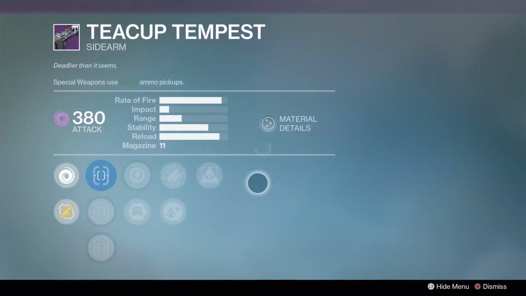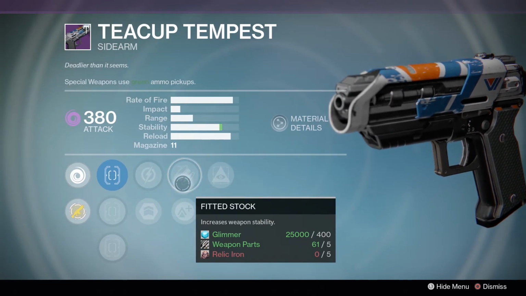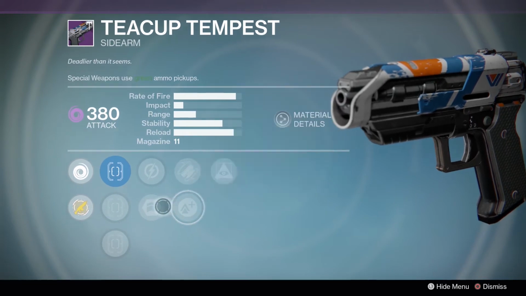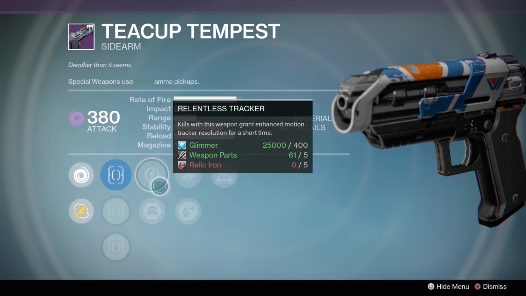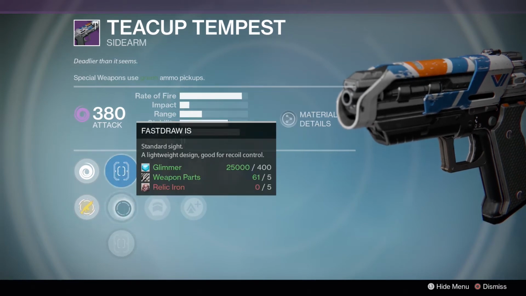Moving over to the Teacup, you're going to have Hidden Hand, Fitted Stock. It's not a good roll, guys. I don't recommend spending your marks on it. I'm not going to lie to you. Could have been better.